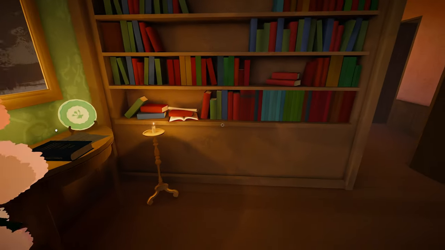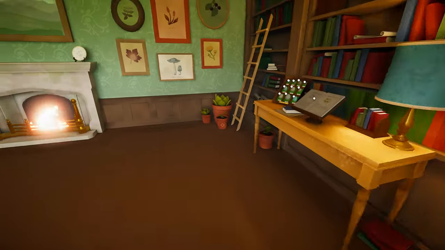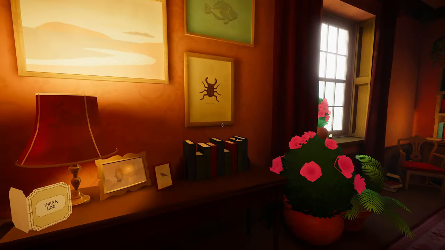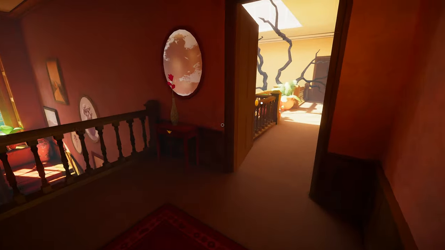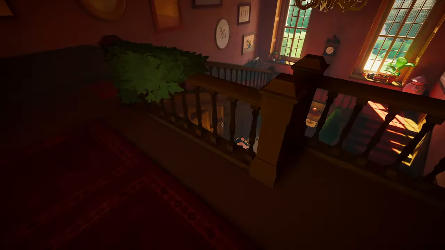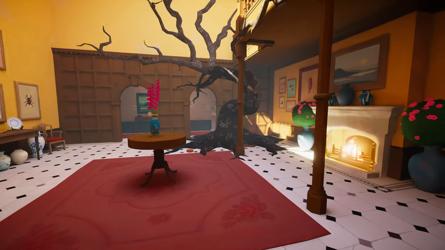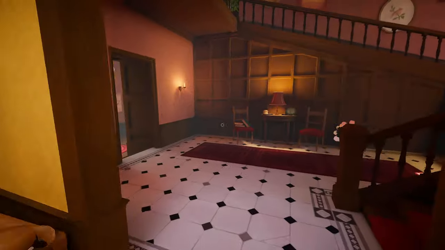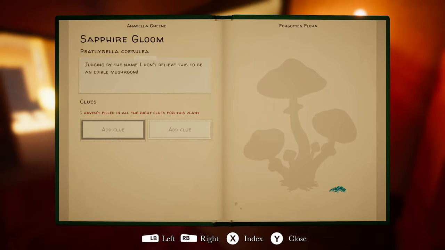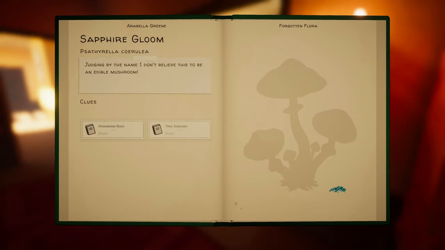Okay, so the mushrooms eat the trees. Or they eat plants. Not plants, but bugs and stuff. Which I see bugs near on the paintings. Oh, a tree down here. Can we get the mushroom to go and eat that tree? Yeah. Nice. Okay. Let's get that mushroom going. Or what were the clues? Sapphire, mushroom book, and probably tree disease. Yeah.